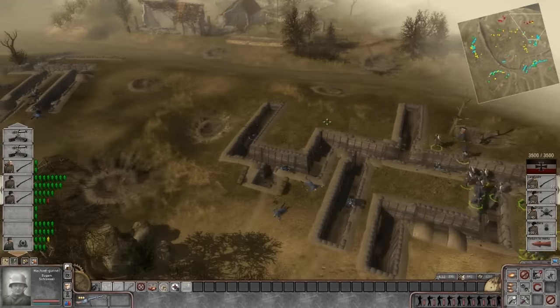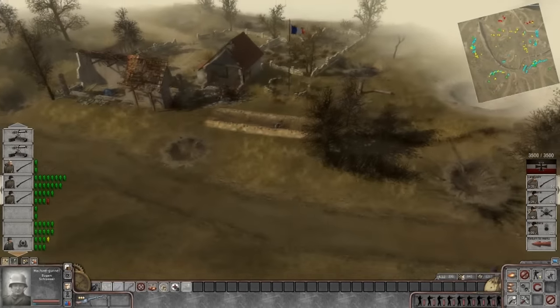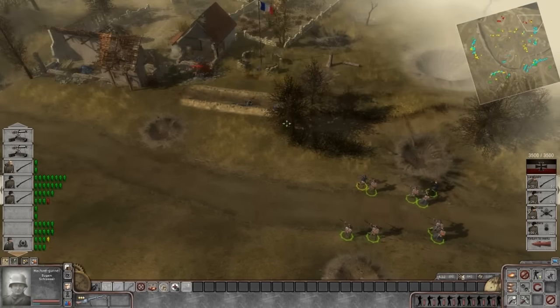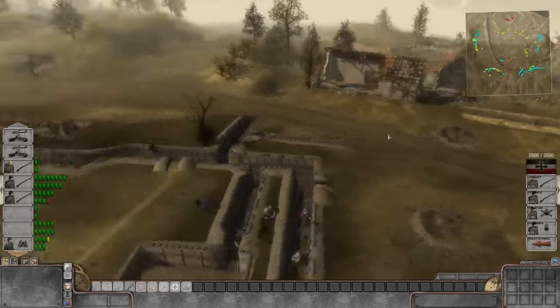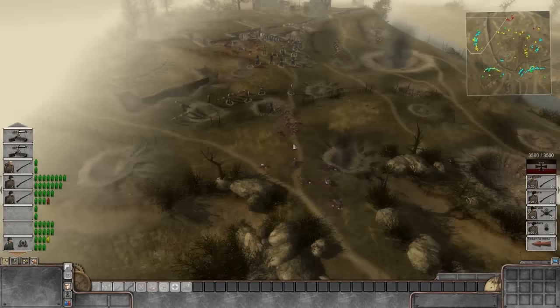Onwards to this area. We're coming at you. Oh, we've taken that. Ah, damn. Okay. No, no, no, no, no. We've got to get rid of these guys first. Right, the Grenadiers should have arrived.